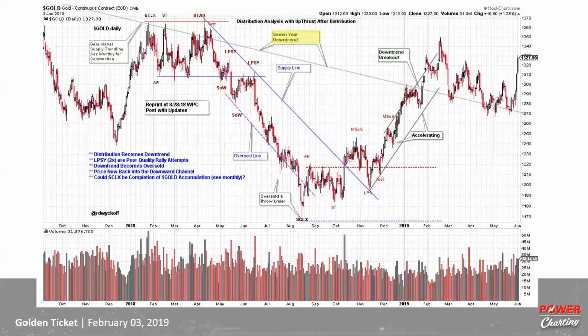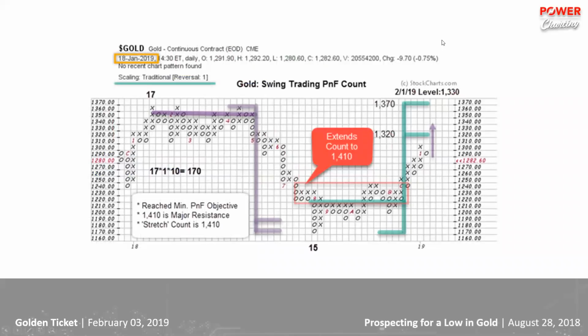Now, here is a daily chart of gold, and you can see here this green downtrending line is that 7-year downtrend drawn on a daily chart. And notice the attempt to show strength above this overhead supply line, and then a backup. This is the backing up action we just talked about, a test here. You can see a rather dramatic pivot where after the backup, it's turned right back up and is attempting to get back to the prior highs. So this is the kind of activity that we would expect to see.